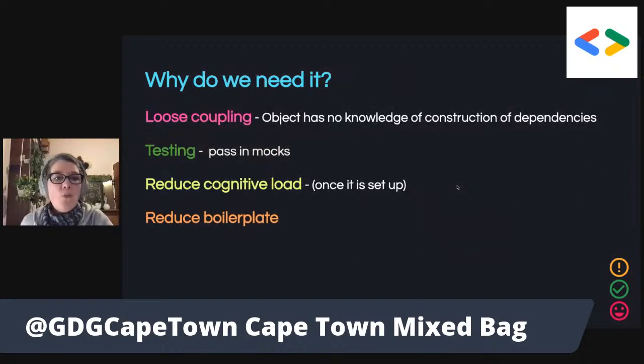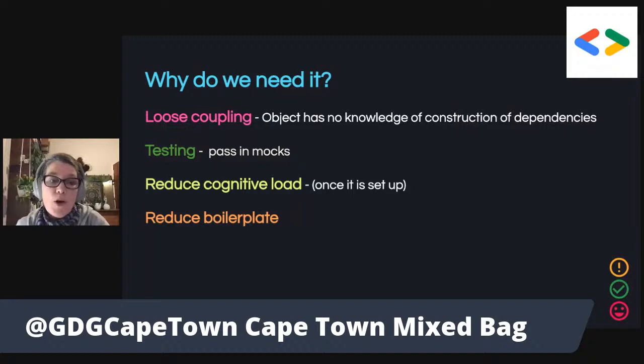Okay. So why would we need something like dependency injection? Well, it gives us loose coupling, which means that you can change the things that the object requires without the object knowing about it, and it makes for a better design. It's easier to change things. Also, from a testing point of view, if you're passing in the objects through the constructor, it's easier to test. So even without a framework, if you're doing that, you're going to have an easier time testing.